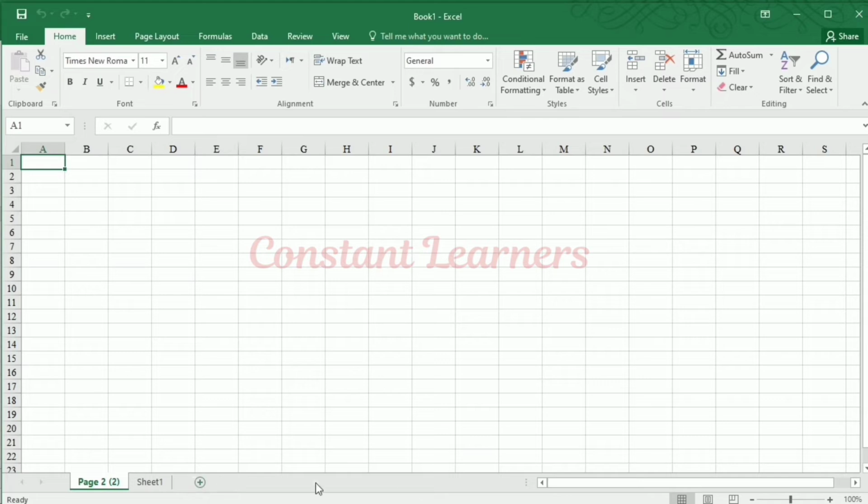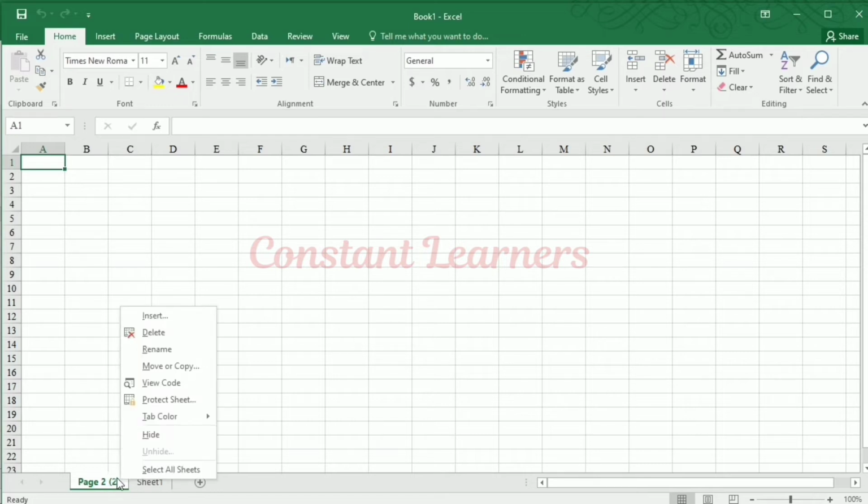Now I have to move this page 2 of 2 to my course Excel workbook. I have to copy it. I don't have to move it, I have to copy it. That means I need a copy here and I need a copy there also.